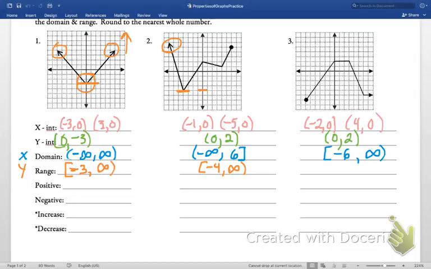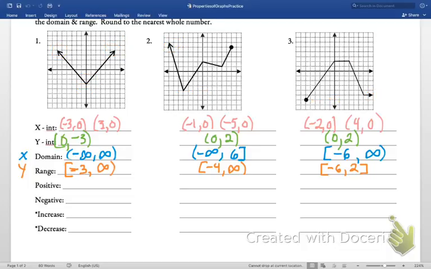Okay, now let's look at the range on number 3. How low does it go? Well, it goes to -6. How high does it go? To 2. Well, what about the arrow? The arrow doesn't go up or down. It's just going sideways, so the arrow doesn't count for this one. So we're going to go from -6 to +2. Now, is the -6 on the curve? Yes, it's got a closed dot on the curve. Is 2 on the curve? Yes. So it also gets a bracket.